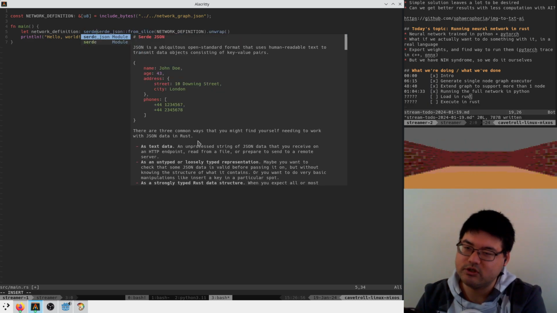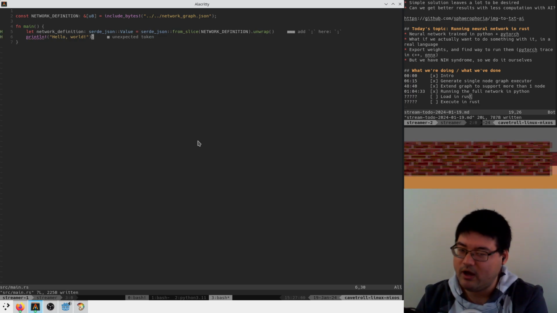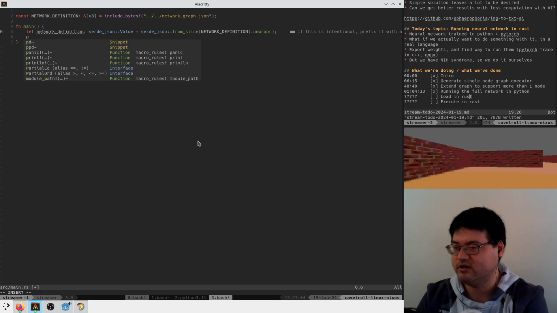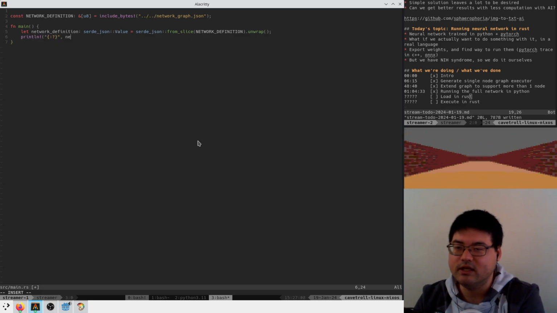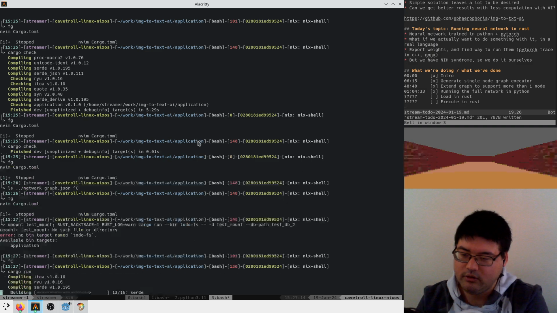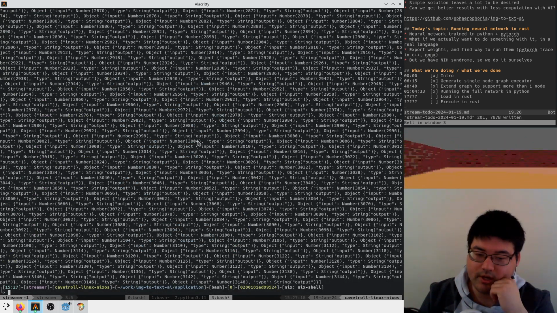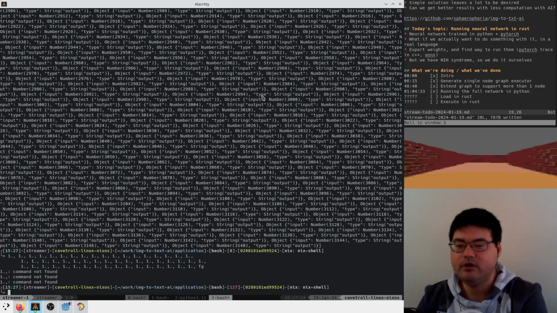maybe first we just do a serde_json Value. We let it, without any definition on our part, just see if it deserializes correctly. And we can say, what is this thing? Can we print it? Who knows? Cargo run? Nope. Cargo run. There we go. Okay, so it parsed successfully. And sweet. Okay, that's looking good.